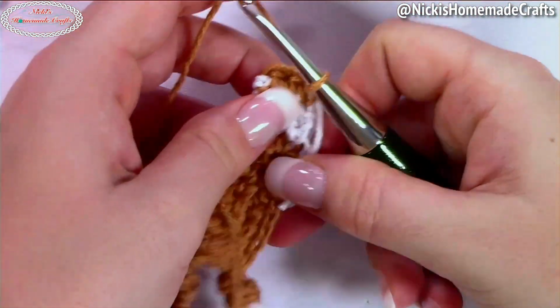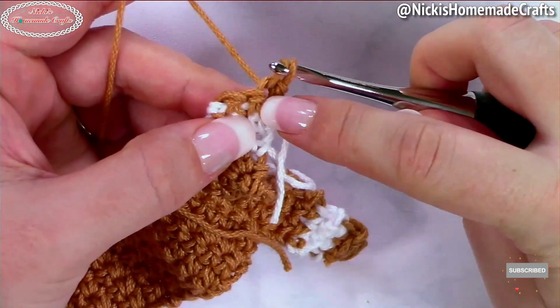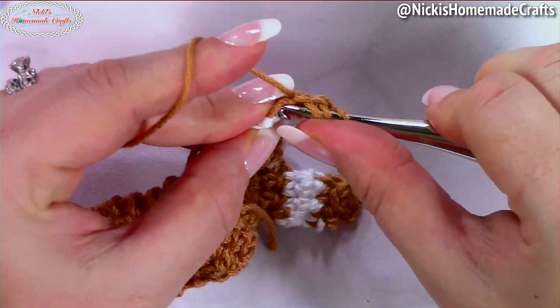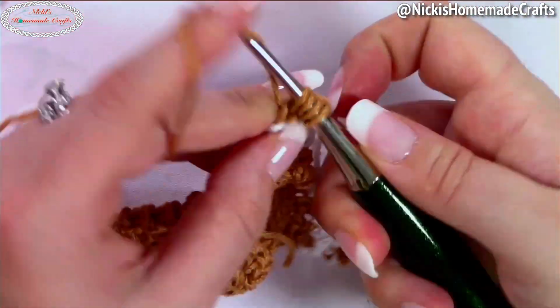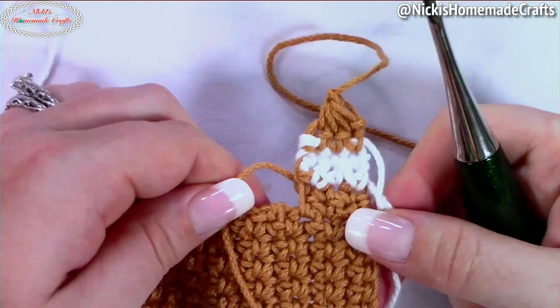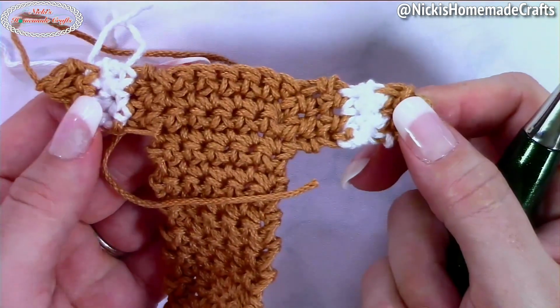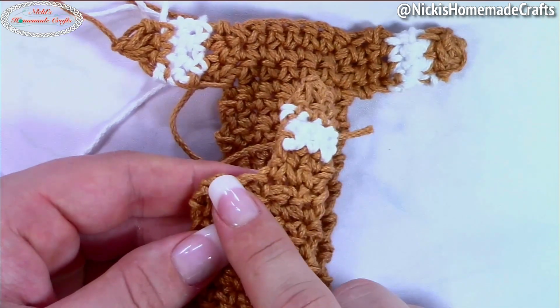And turn, and now we have 1 more row, and you're going to pick up each stitch 1 loop, and we're going to do a decrease with that. So we're going to have 4 loops on your hook, yarn over and pull through and make a slip knot. Now weave in your ends, and as I said, do this twice on each side once, and then repeat the exact same thing on the bottom again.